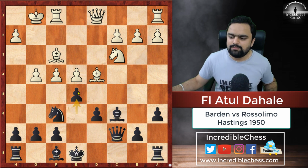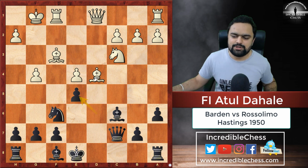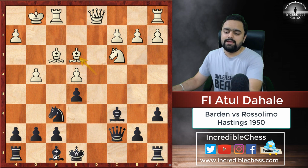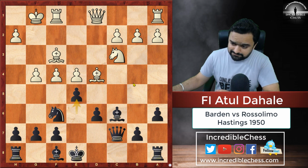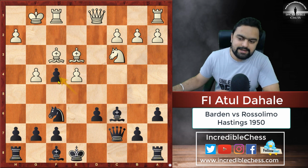And this is the right way to play in this position. And of course, if you capture here, then this capture, and the bishop will go back to e3 or f2, wherever you want to play, and this bishop will be opened up and black should be happy in that case. That's what I will say. Okay, so now bishop to e3 was played in the game. Of course, you need to wait for this, and now here black is not in any hurry to capture here.